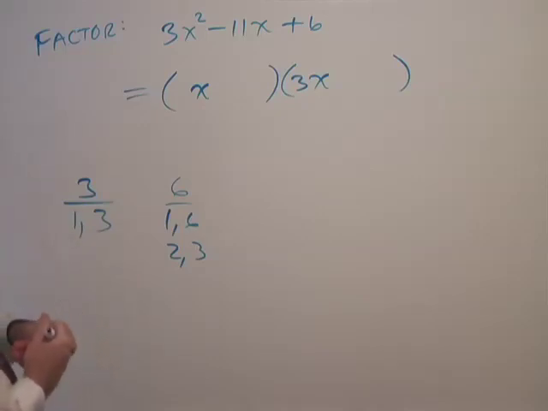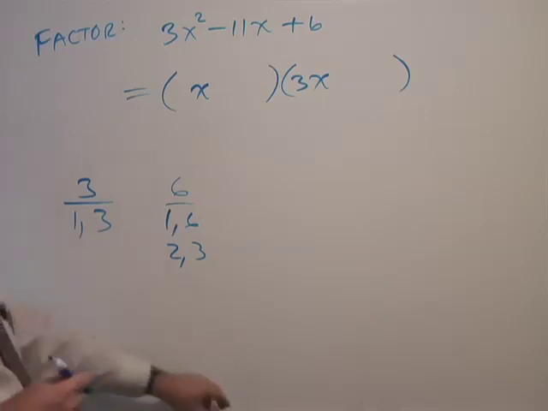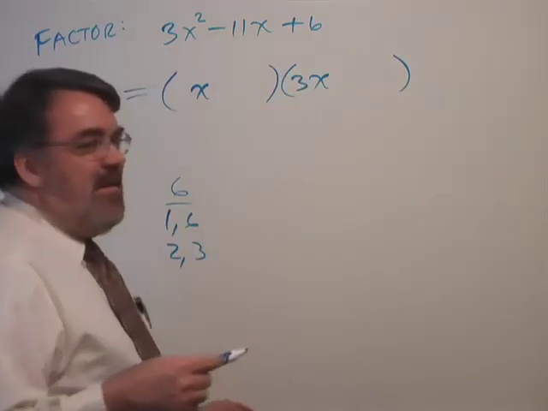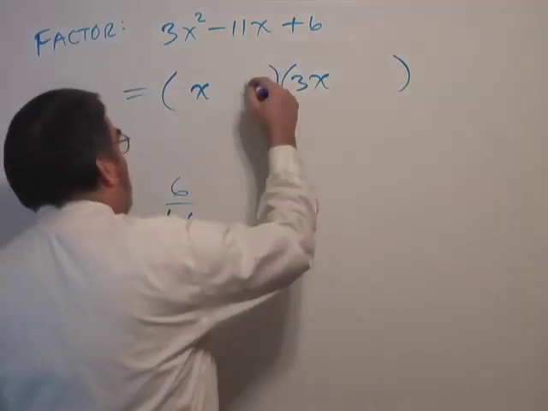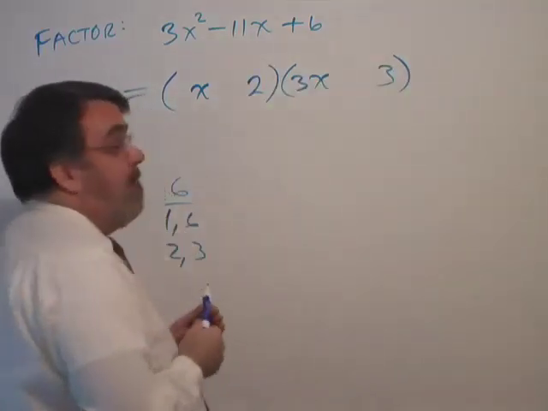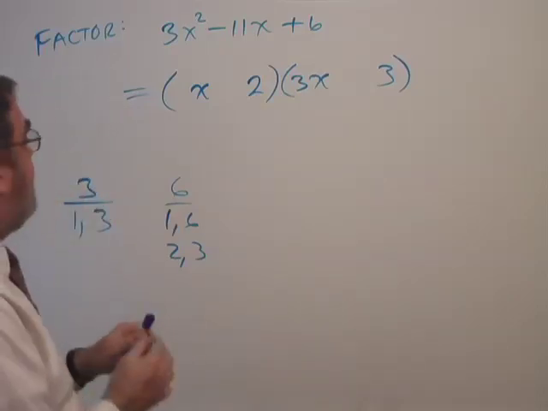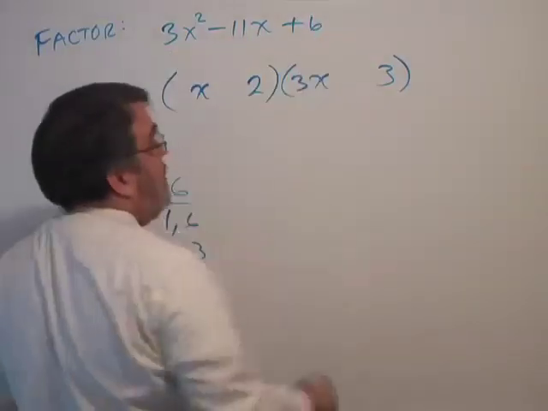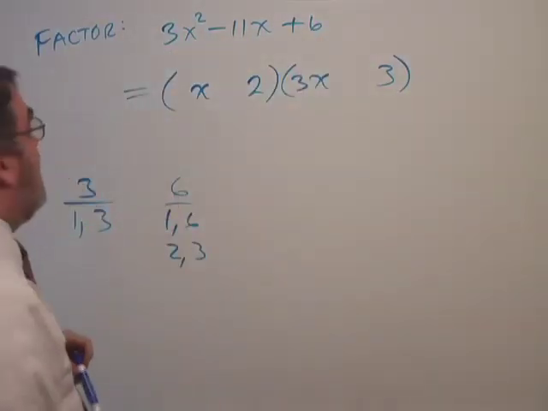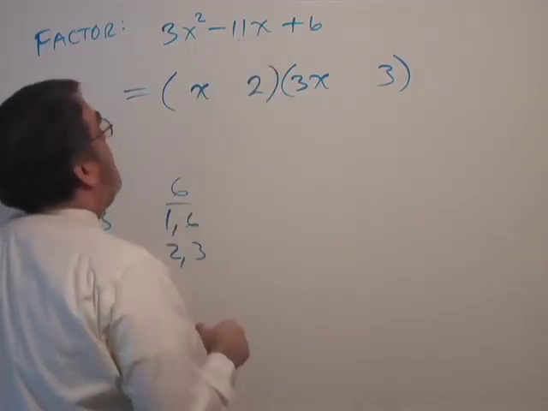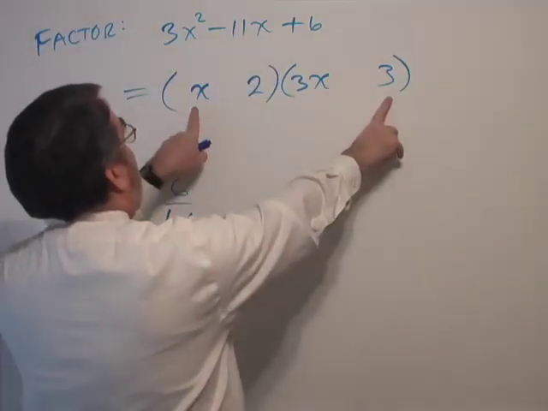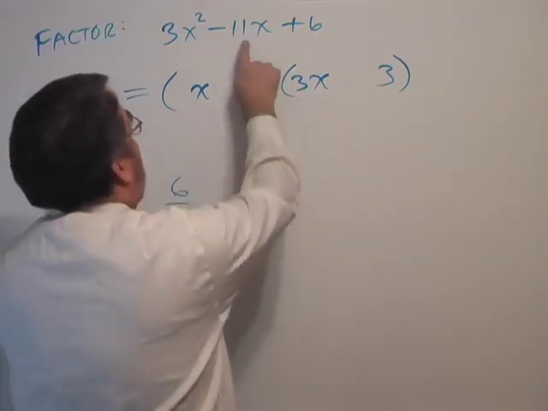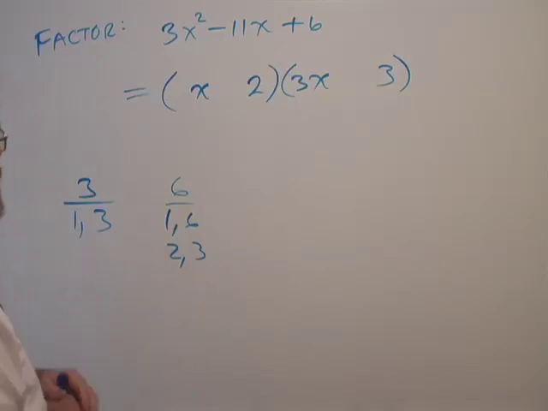All right, now where would you put 2 and where would you put 3? I'm actually going to do it wrong first, but I want you to see why this is wrong if I put a 2 here and a 3 there. So what could be wrong about that? Well, we do get 3x squared, we do get 6, and do we get 11? No, we don't. The outer terms would be 3x, the inner terms product would be 6x, so 3 and 6 cannot give us 11 by addition or subtraction.